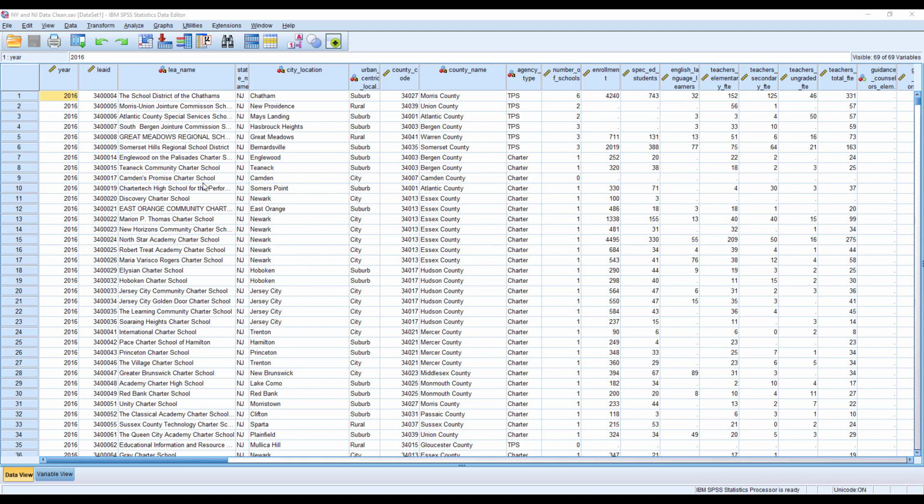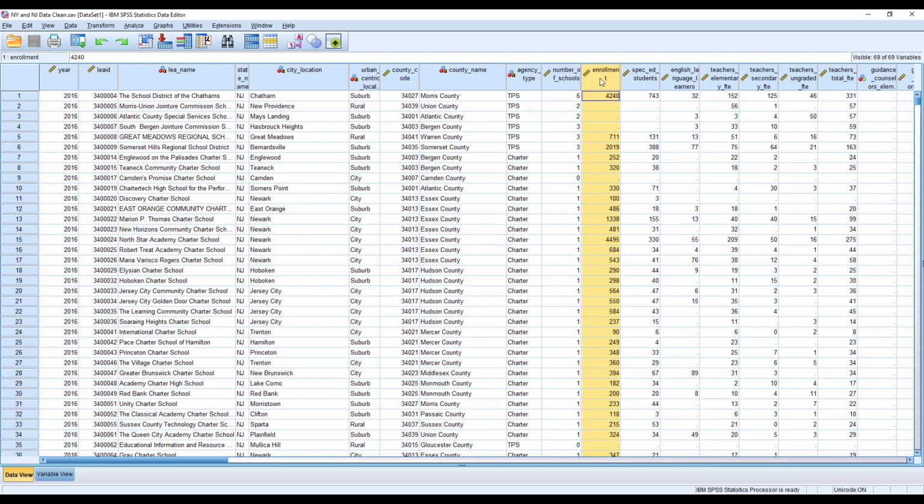Let's say that we're interested in comparing the size of the average school district in these two states. So we're going to use our state name variable here and this variable here, which shows student enrollment, to explore that.